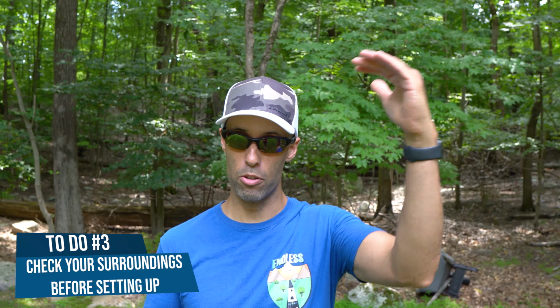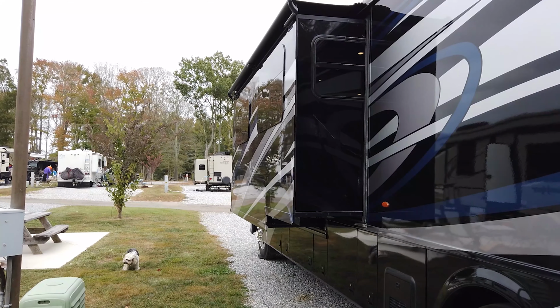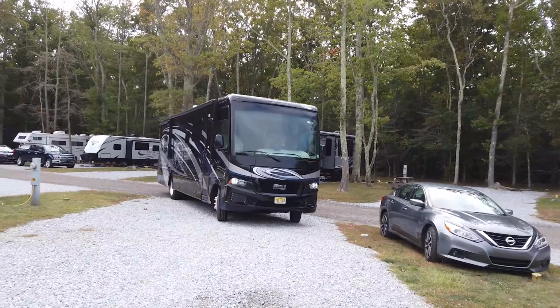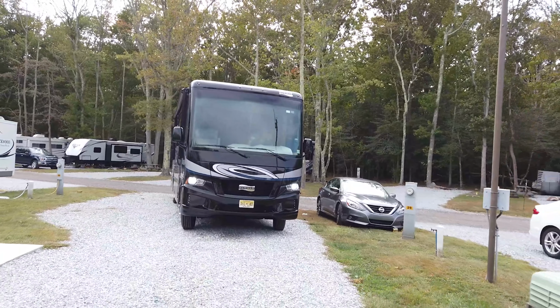Okay, number 3 is going to make sure you have enough distance for several things, right? Overhead clearance, so you don't take your roof off. You also want to have enough distance, if you have slides, if your RV is equipped with that, there's enough room for the slides to open without breaking anything. Most important is that you want to make sure when you set up, right, when you're pulling in, whether it's a towable or a motorhome, before you put the levelers down and you go through all that work, make sure you have enough distance from your electrical hookup, from your sewer hookup, and your water if you have that, right?